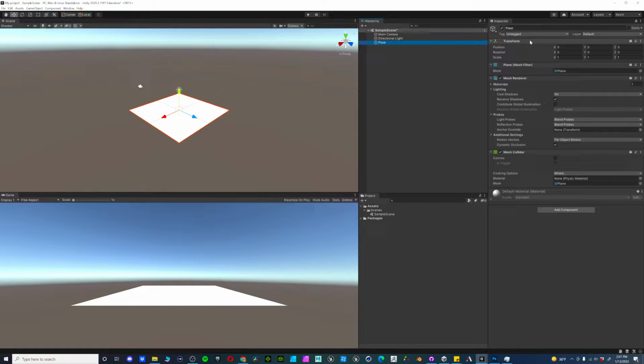Also, when you select it, it gives you information about it, and it shows what things make up a floor or a plane, right? So again, a transform, it needs to know where it is in the world. Basically, anything that goes in this scene has to have a transform. It's got a mesh that is the sort of detail of the surface.